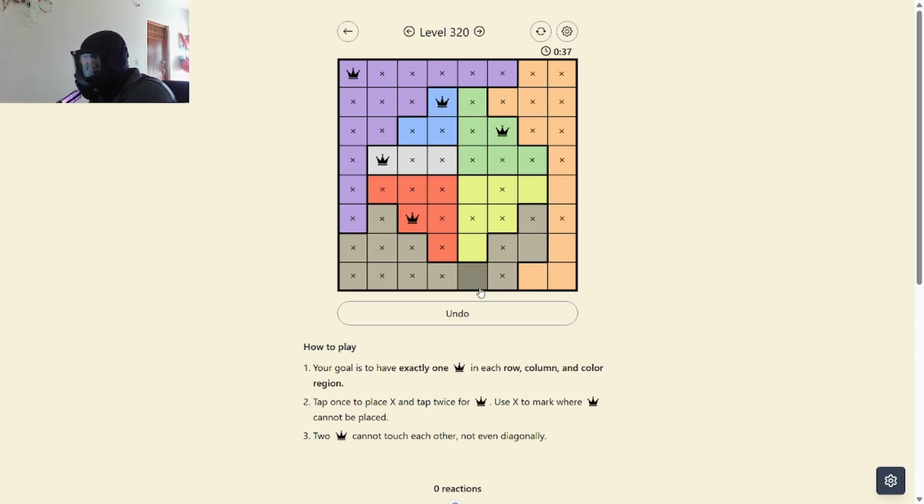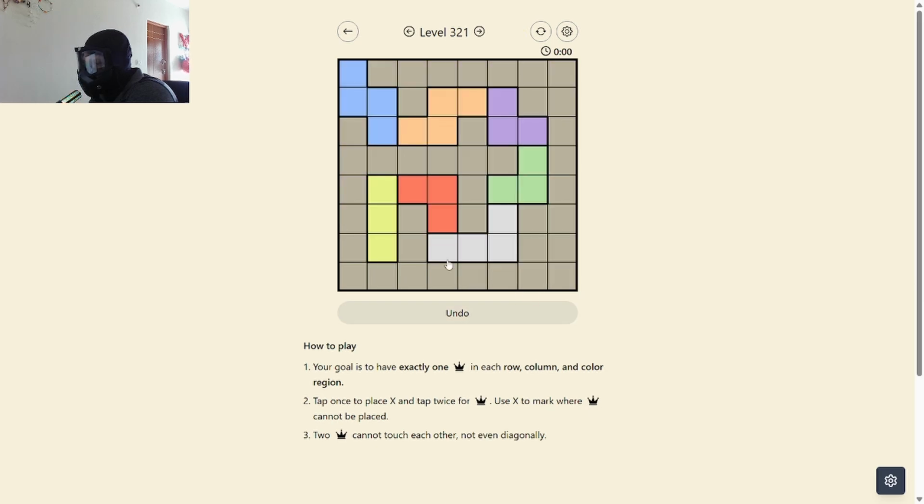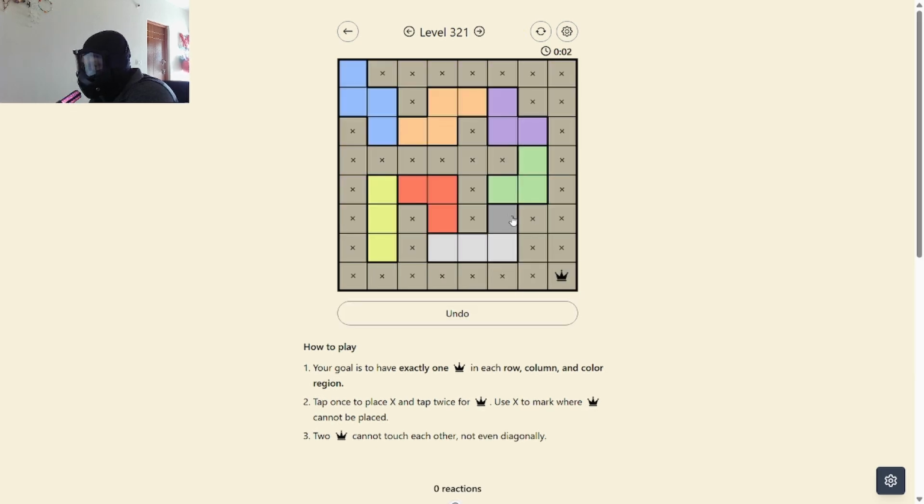Yellow, green, and okay. Okay, so if I put a yellow here, no, I can't put a yellow here because of this. Okay, that means I can't put the gray here, and that's it. Next.